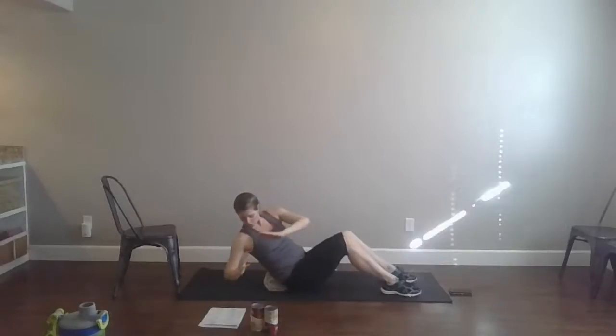Russian twist, if you haven't heard of those. So, feet on the floor in front of you, recline. I want you to feel the earthquake, a little shake, and twist your elbow. Your left elbow goes to the back. Your right elbow goes to the back. So you see me trying to make contact with the floor. If it doesn't happen, that's okay. But up center, twist back. Up center, twist back. Up, twist, up, twist.